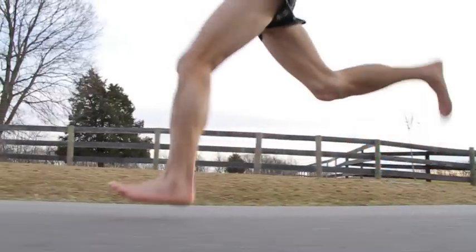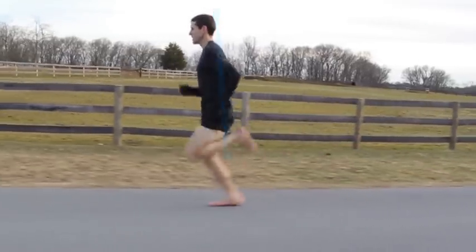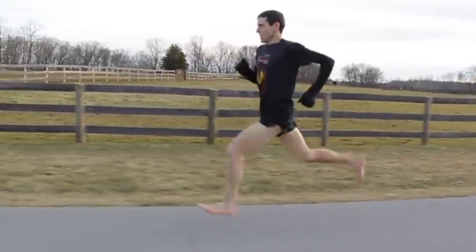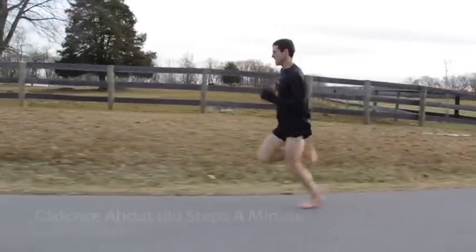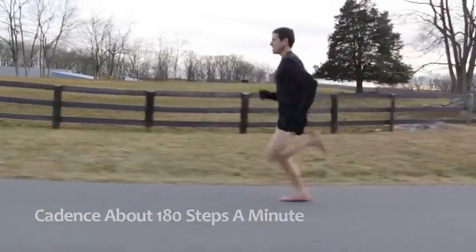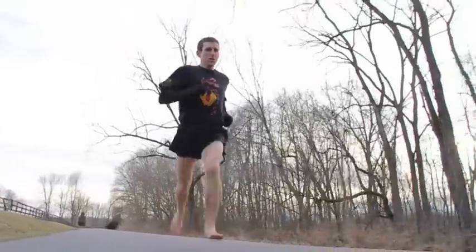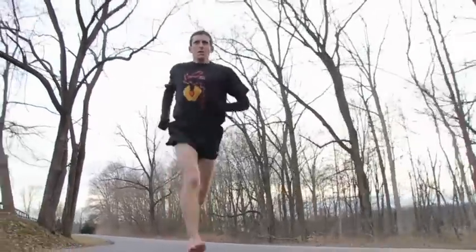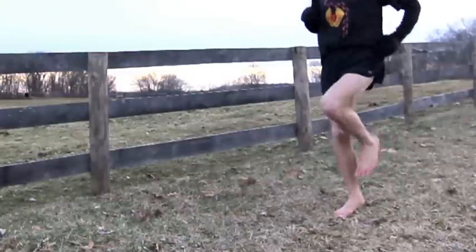This is free energy. The body has a slight forward lean to maintain the proper line of force, but one must be mobile in the ankle and hips to achieve the proper lean. Do not bend from the waist. We have natural muscle tendon elastic recoil frequency, and this is about 180 steps a minute. This is the same frequency you will see in children while skipping rope, and this facilitates the elastic recoil. 50% of energy is stored and reloaded if the cadence is optimal. Try running in place with a slow, sticky cadence and with a quicker, springier cadence.